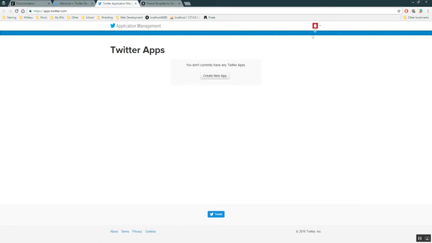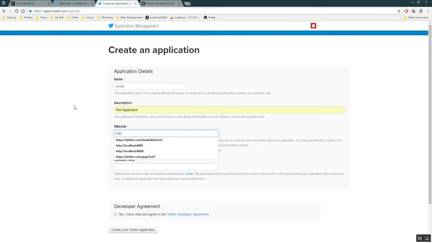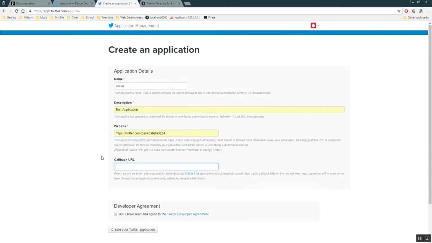If you're already logged in, of course, it'll prompt you to create a new one, so I'll go ahead and create a new one. For application name, I don't remember what I used on Facebook, so I'll just say social. Description, test application. For websites, I'll just use my Twitter. Yeah, sure, why not? Okay.